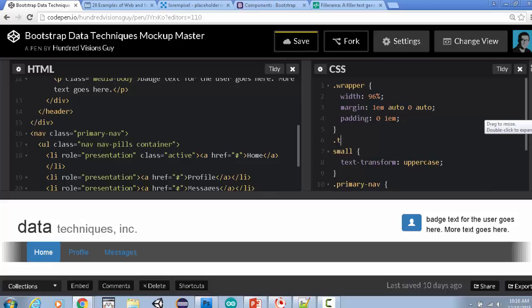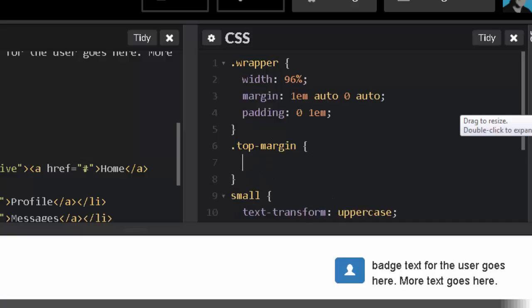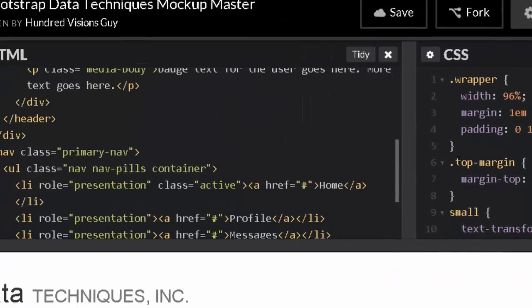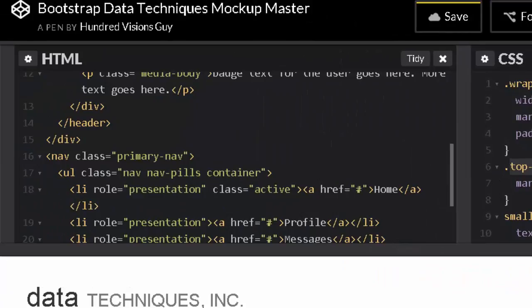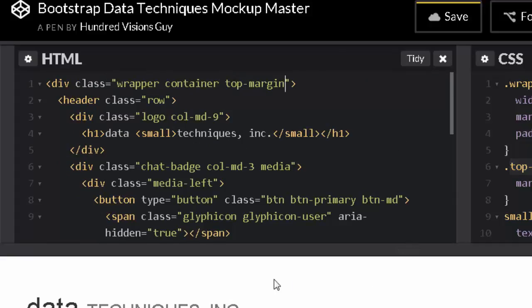We'll just put it top margin. It's a class. So we can add this to anything that we want a little top margin. Well, let's put 2 EM. Well, margin top of 2 EM, excuse me. Okay. Now nothing changes because I haven't changed it in my code. So I just added the class of top margin. So I'm just going to copy that. Scroll up here, and I'm going to add it just to this class, and it moves a little bit more.